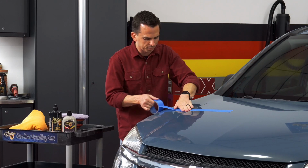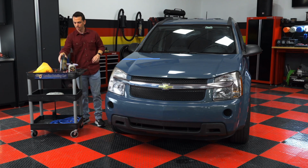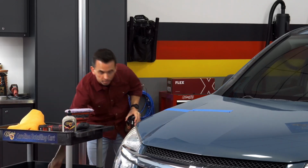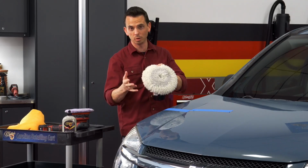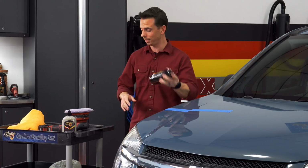And your tape line doesn't have to look pretty the way you put the tape. I just slap it on there and I call it a day. And I take my compound, and when you see this wool pad, you're probably used to a traditional wool pad like this one right here. The difference is that this is designed for a rotary polisher. This pad is designed for a dual action polisher. So there's a difference and there's a science in pad technology.